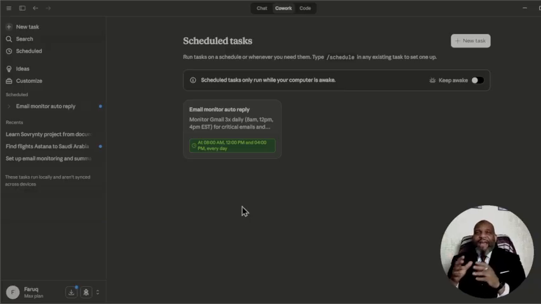I grabbed an email that had a priority list of everybody who's one of my members in the Freedom Nation. I put them in my priority list. Like if they email me, we must respond to them. I gave instructions on how to structure the response. And it doesn't send it right away. It creates a draft so that I can approve that before it goes to them. Then I gave Claude access to all the tools that I use to manage the Freedom Nation. So if someone says, can you research a bill that I paid? Claude can go out there and grab that bill, research it, make a summary, and draft an email with the solution to the problem they asked about, along with a little bit of my instruction if I choose to, or I can refine it.